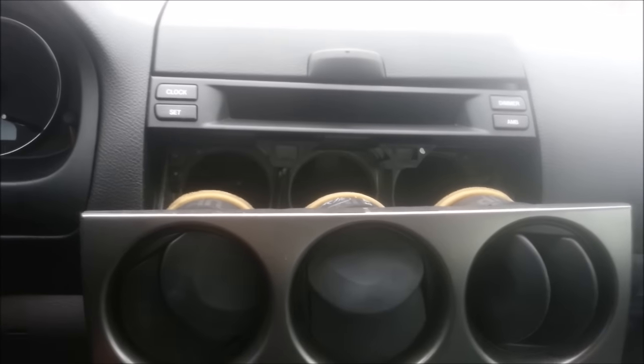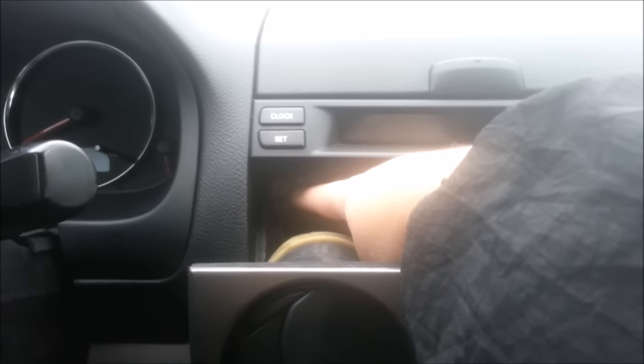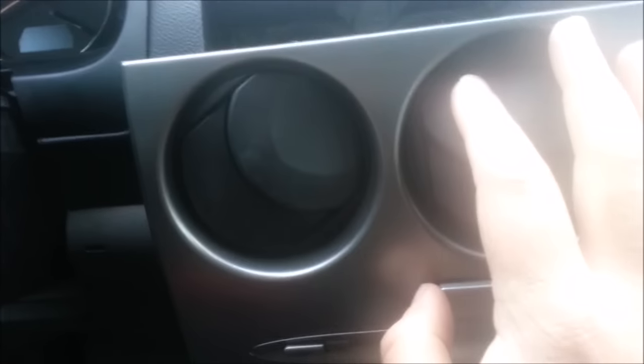Aha, treasure revealed. So, as I was expecting, there is one bolt in here, and there's another one, a screw actually, not a bolt, in here. So I'll take this off, and supposedly the whole thing should slide out. I am not sure if there's anything hidden inside. It doesn't look so, but we will see.